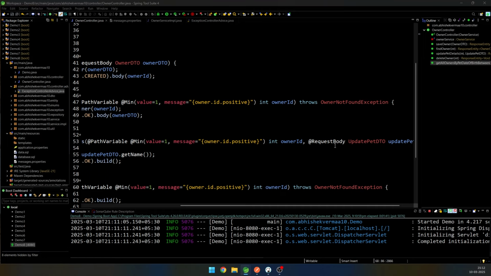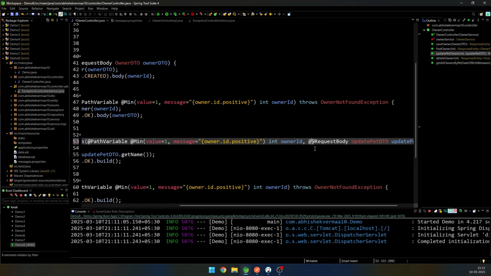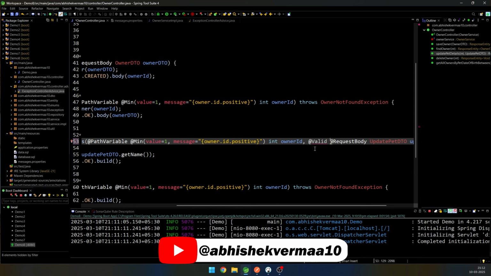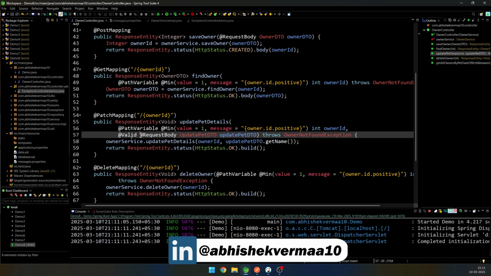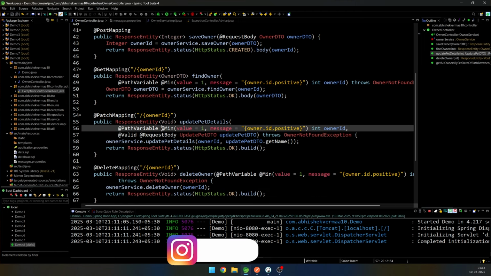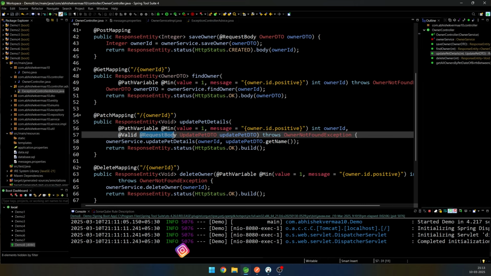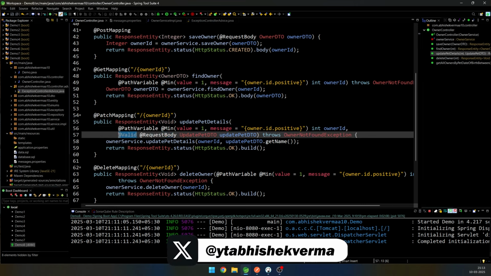Okay. So for this request body, what we are going to do is that this time before @RequestBody, and this is something which you need to remember, here we are going to add @Valid. So let's press Control Shift O, and Control Shift F so that it becomes much more readable. So you see for the path variable and other things, I was mentioning it afterwards. But for this request body, this time you need to mention it before that. And this annotation is @Valid.